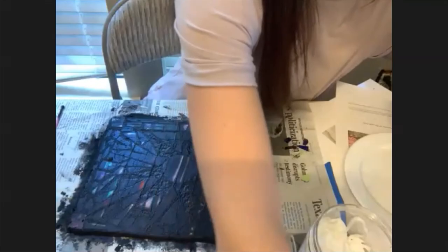And then the last step, you can wait a little while to do it. But the step that we just did is the most important one to making sure that your glass stays really pretty.